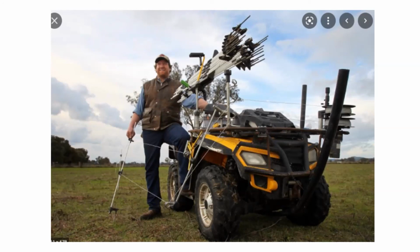We intend not to use any T0s for fungicide, and the last 2 years have been quite clean years anyway. But by having no leaf there, it's not really even a consideration to go on with a fungicide in T0. So the income from the sheep's good. It's okay. It's not a lot of money, but it's a positive. The lack of fungicide going on is a positive. So there's two savings, or an income and a saving together.